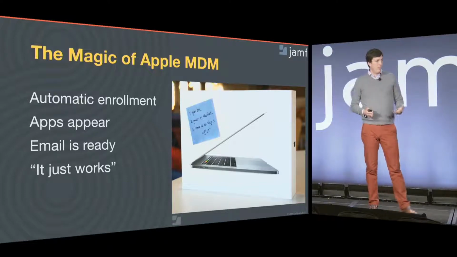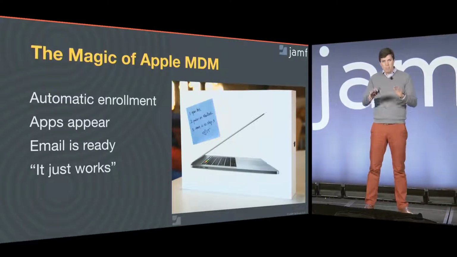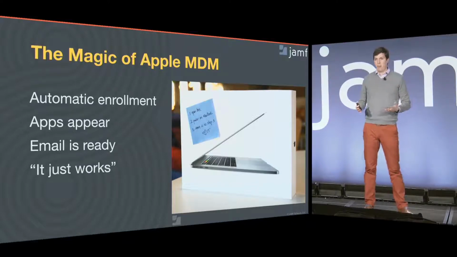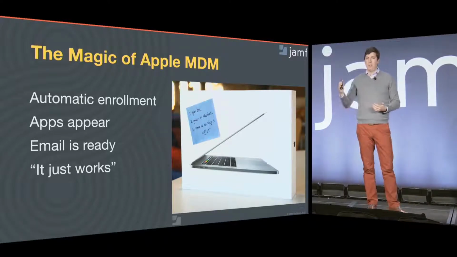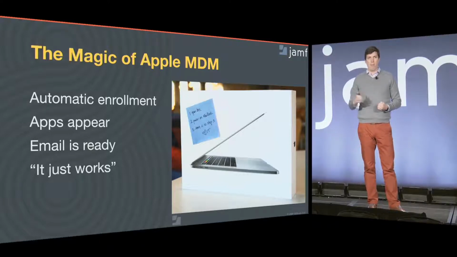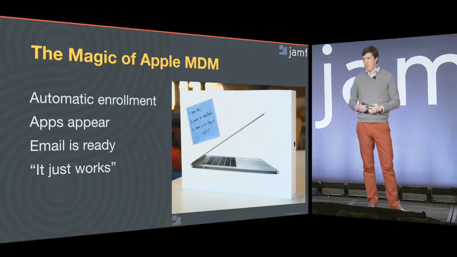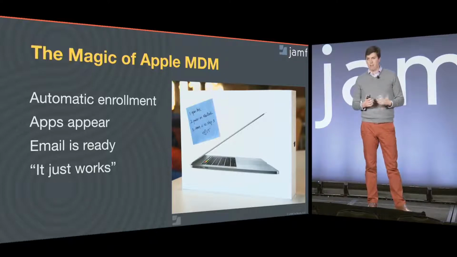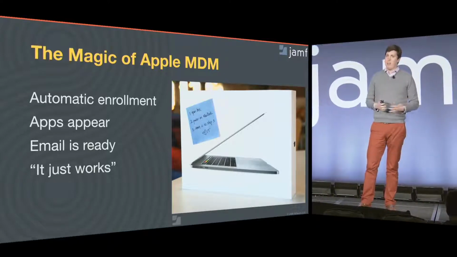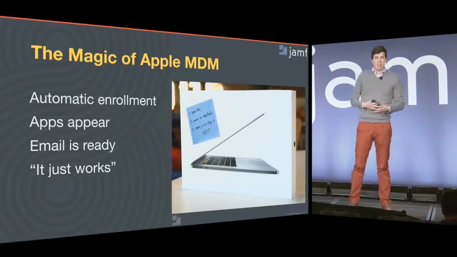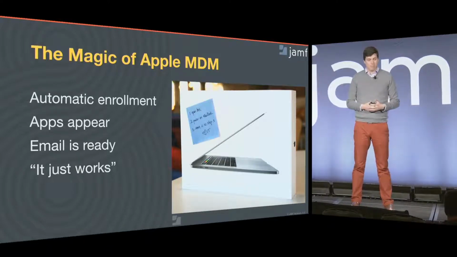You've got automatic enrollment, where you don't have to actually put your hands on the keyboard in order to complete your enrollment. Using the device enrollment program, DEP, that can work right out of the box. Your apps should just appear. You don't have to go to the App Store and search through the different app results to find each app and install them individually. We're leveraging the volume purchase program, VPP, so that right after that automatic enrollment, all the apps that you need for your devices will appear.